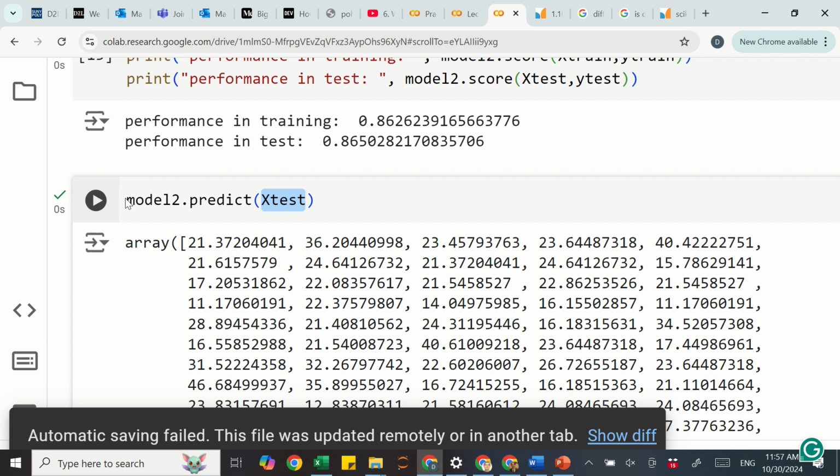Also, this model can be exported. You can save it as an object. You can deploy this model in Amazon Web Services, Azure, or any other platform if you need that.